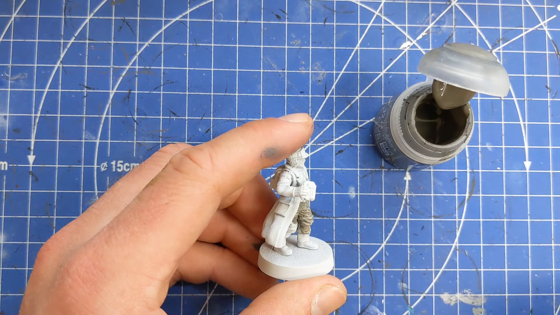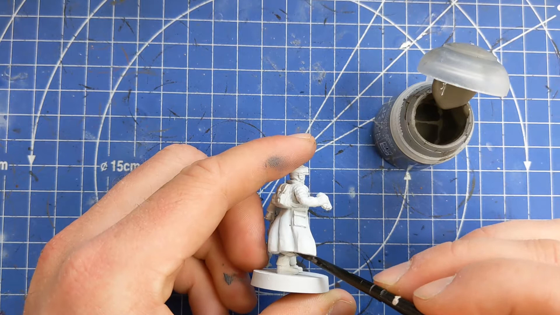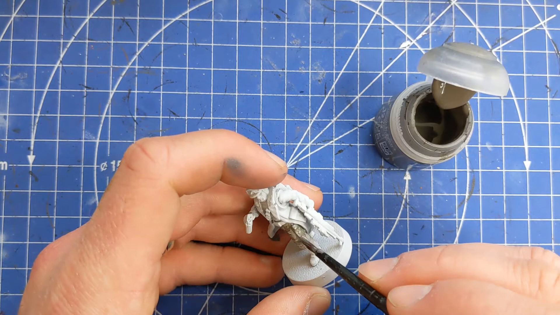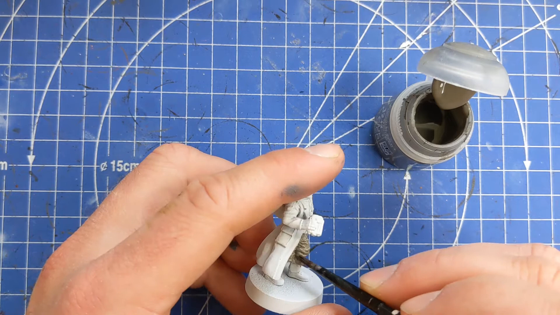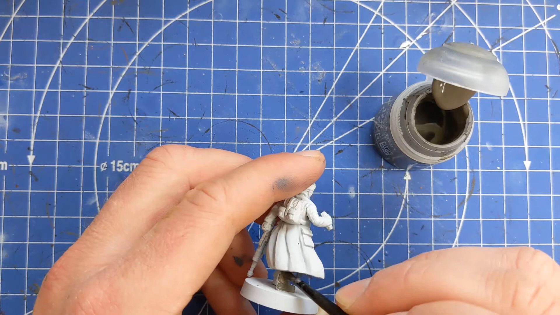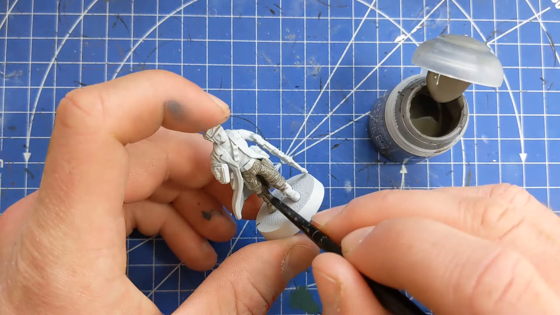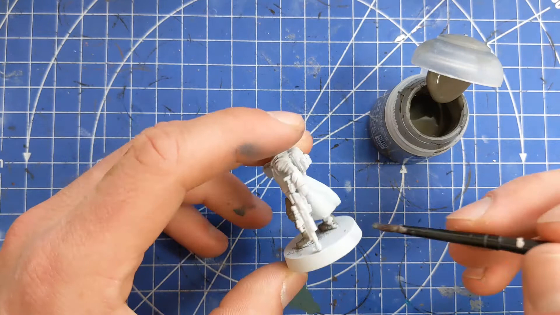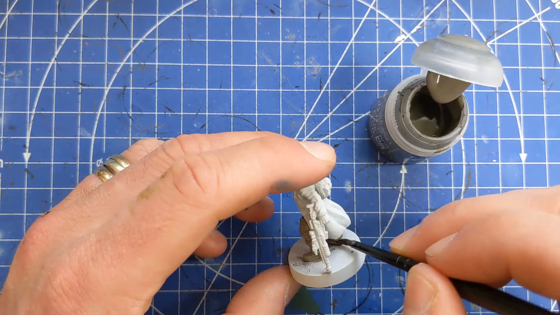I had a little look at some reference photos for these because there's not many people who have painted them in this Hoth style, they're all in the Endor colors of greens and browns. There is the box of veterans painted in whites but they've got the big jackets and coats so they're already modeled for that film whereas these aren't. So I just used a bit of artistic license and thought okay, that's going to be that color, that's got to be that one. I'm just going to roll with it and see how it turns out.